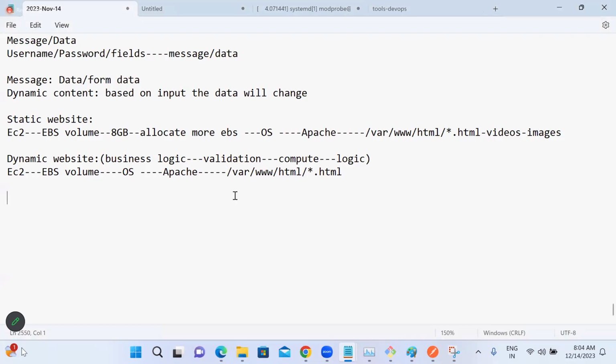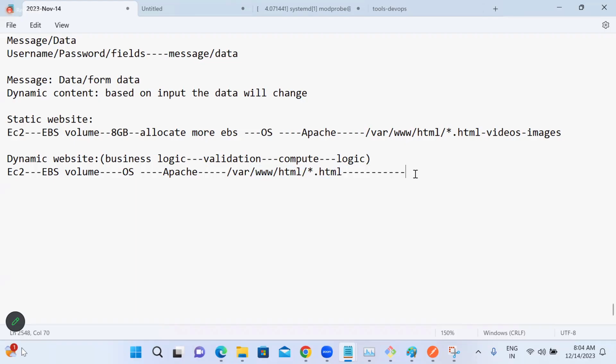The form-related data, normal forms, HTMLs and all, we will keep in Apache. HTML by default doesn't have the intelligence to do computation or validation. It does normal, basic things, but not business-related components.